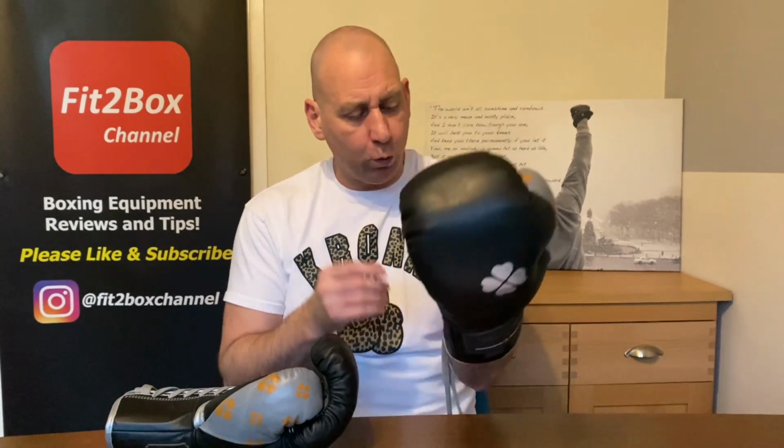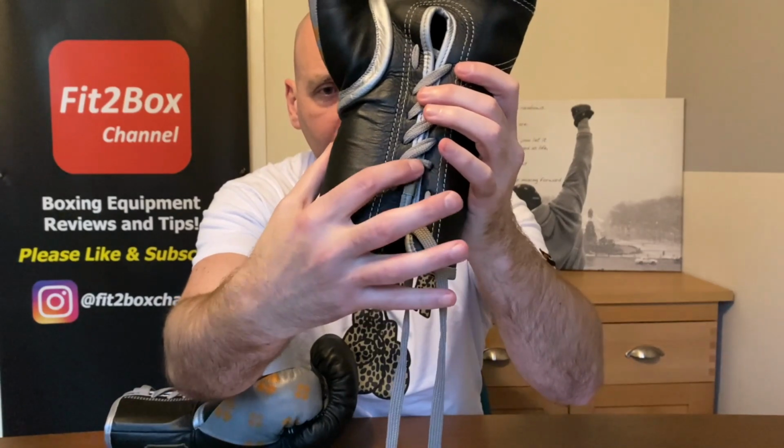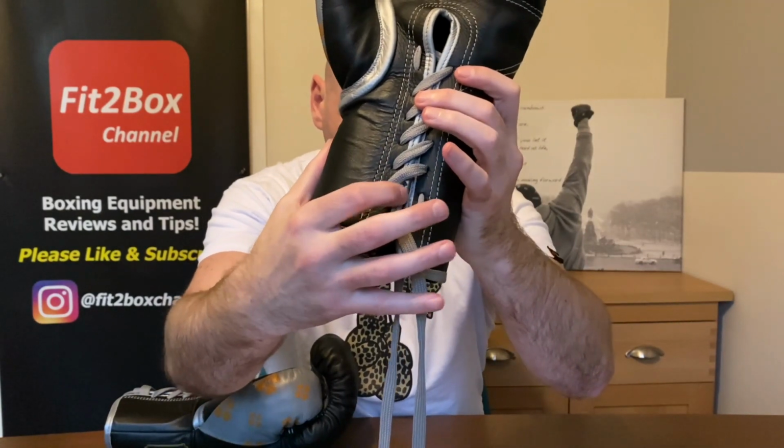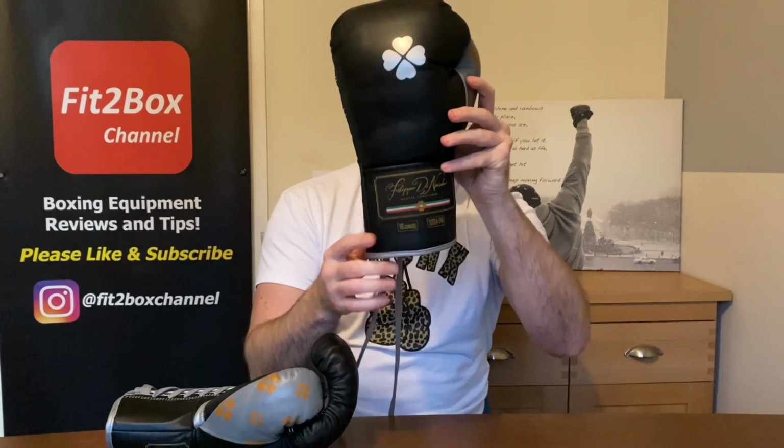So in sparring, as I say, to catch the shots, fine, because they're already in that lovely position. What I will say is that metal seam there, which is a little metal cover to cover a seam, I would always, with these gloves, use tape over it. Even though it's not sharp and it's hidden behind the laces, I still wouldn't risk it. I'd put tape on anyway if someone was sparring with lace-up gloves. So I don't see it being an issue, but I definitely would use glove tape to cover that over.